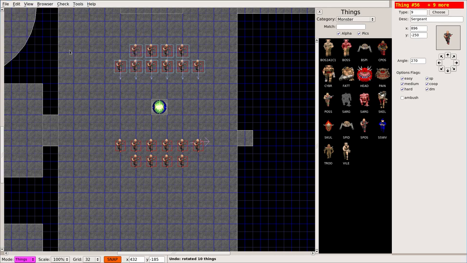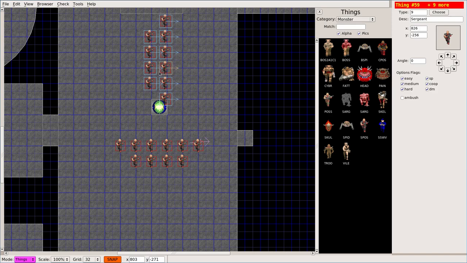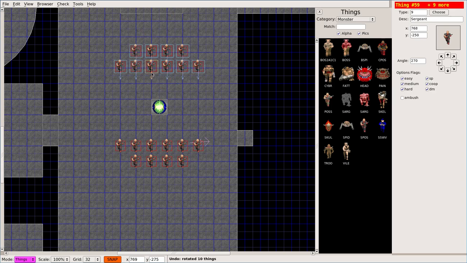Let's undo that. Control Z to undo, just like most programs. But I never click that anti-clockwise. What I usually just do is say negative 90 and click rotate. It does the same thing. So you can choose counterclockwise, anti-clockwise or clockwise, or you can just do negative numbers if you want to go counterclockwise.